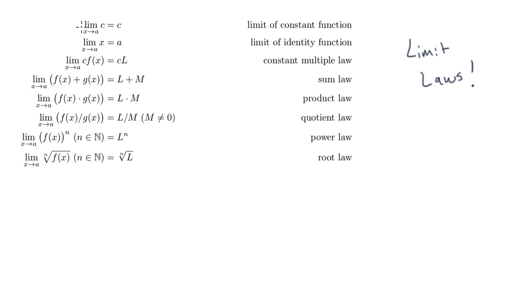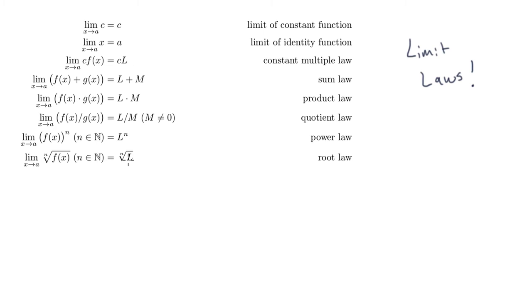So I suggest that you take a minute and look through these and just kind of get a sense of what they're saying. And what they're really saying is they're looking at the ways to combine functions and saying that if I know what the limit of one function is, and I combine it in some way with another function that I know what the limit is, so I add, multiply, divide, multiply by a scalar, take a power, or take a root, then basically the limit ends up being exactly what I think it is. Okay, so here add, I just add the limits. I multiply the function, I multiply the limit. I divide the function, I divide the limits. I take a power of the function, I just take a power of the limit, root of the function, root of the limit.